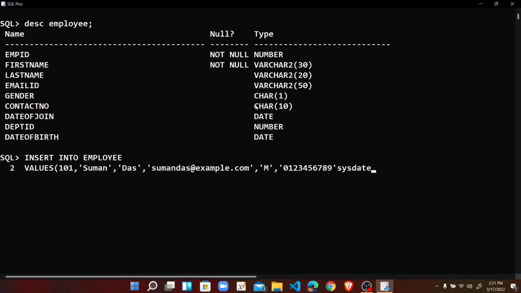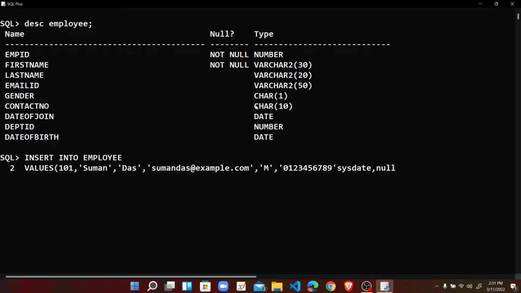Then we have the department ID, or DEPT ID. So here we are inserting the value as null. So that is also possible, the null value. For the department ID at that moment we are inserting null.